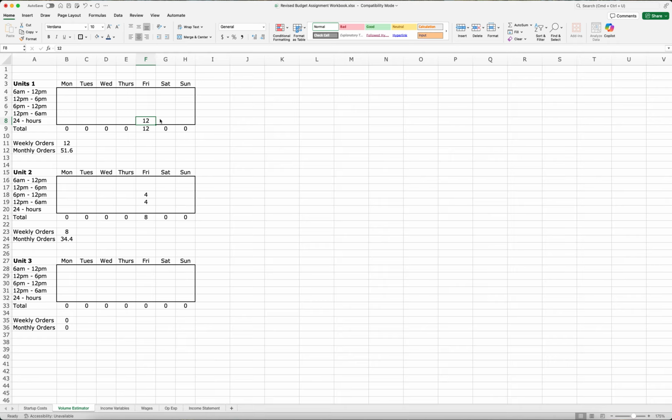So if you are a clothing store, which is why I built this the way I did, or you're running a bar, well, let's go with the clothing store. Say it's a shoe store, and it's an actual physical location. You got to say the store's going to open Monday, and between the hours of 12 and 6, I'm going to sell 15 pairs of shoes. Maybe I sell 15 pairs of shoes Monday through Thursday, and then Friday people get paid, so maybe I sell 25 pairs of shoes. Saturday people want to go get fancy, so I'm going to sell 30 pairs of shoes. Sunday people are going to church, they're not going to go buy shoes, but maybe you're going to sell 10, right?